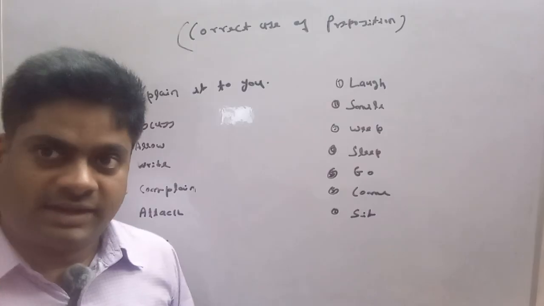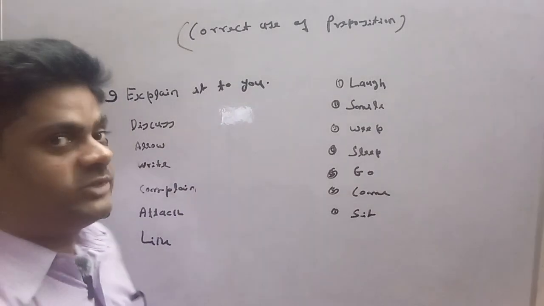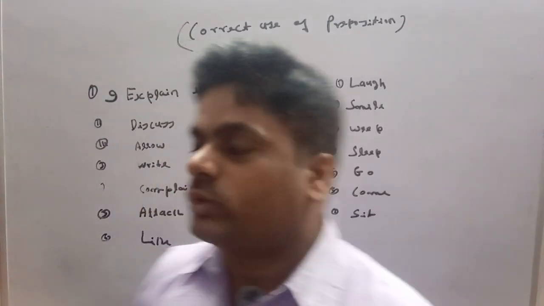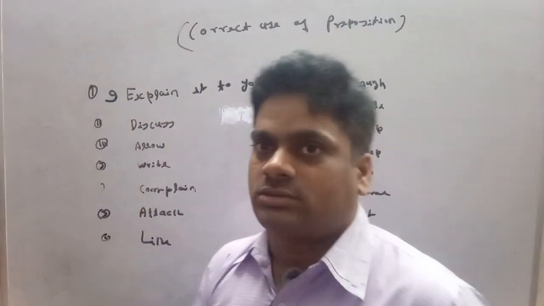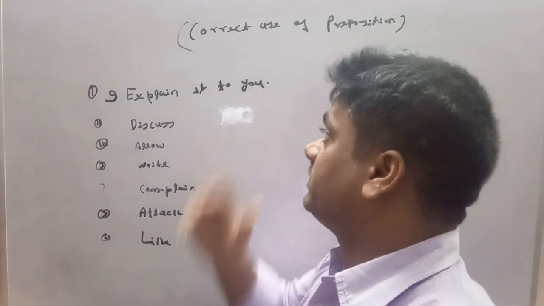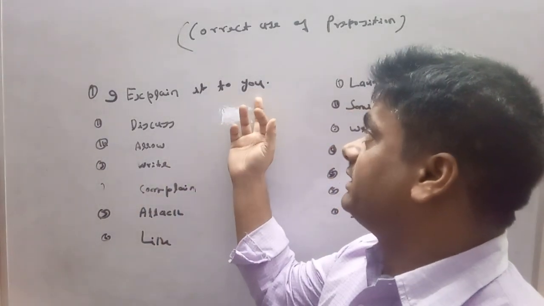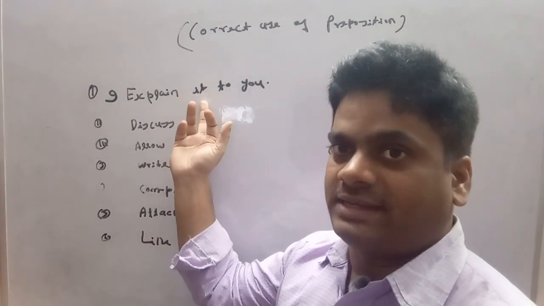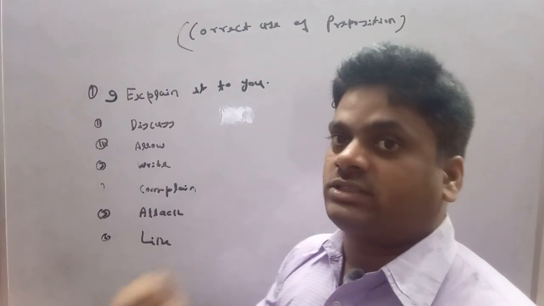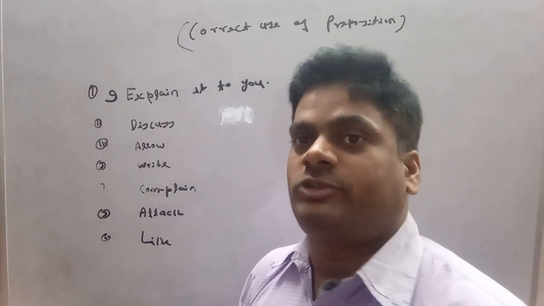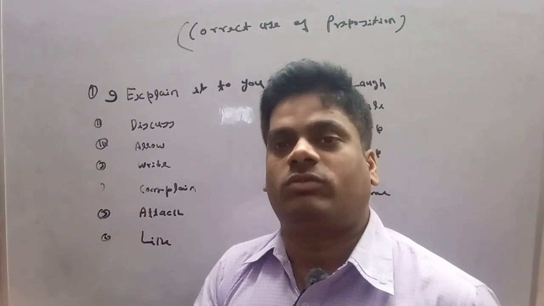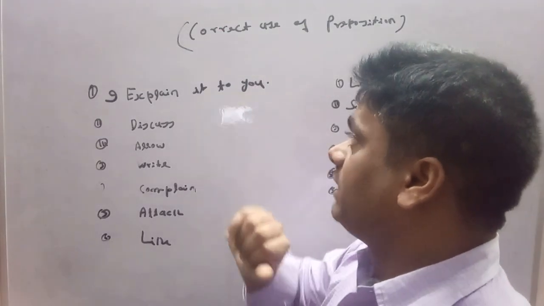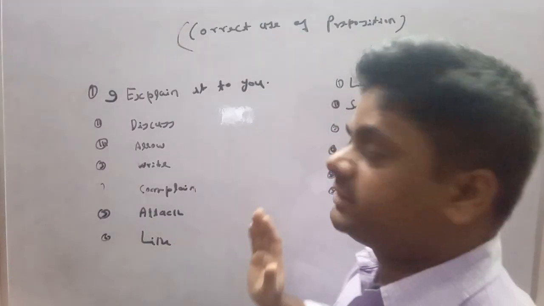I explain it. It is the object of the verb explain, and here we would like to associate this object with a noun or a pronoun. Here you is working as a pronoun. You is not an object of the verb explain. Its object is it, and just in order to associate the object to another part of a noun or a pronoun in a sentence, we would have to use a preposition.